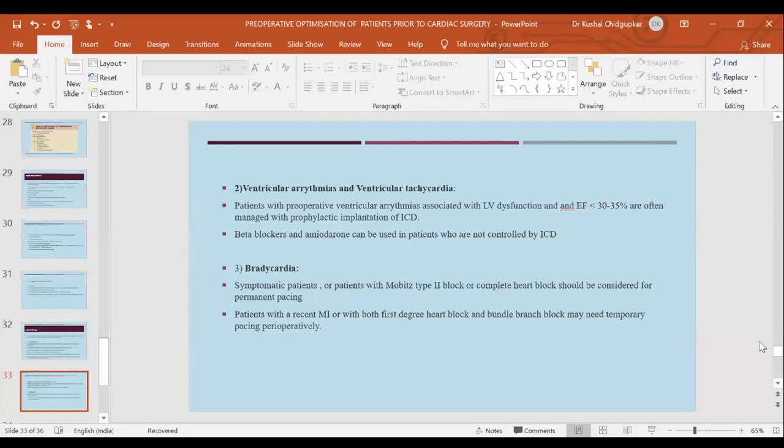But if you tell him that there are certain maneuvers that can be very vagotonic during a surgical procedure, such as intubation or retractions and certain other things, then he may agree to insert the pacemaker. So preoperatively, of course, this does not relate to the atrial fibrillation that we are talking about in this mitral stenosis, but maybe in a patient who has coronary artery disease, there may be bradyarrhythmia.